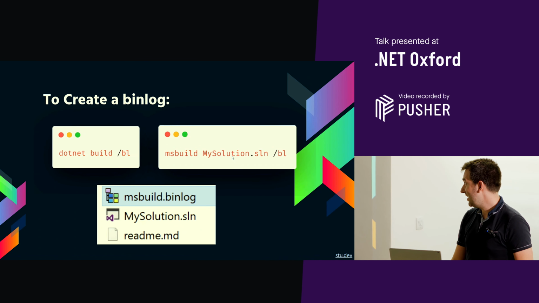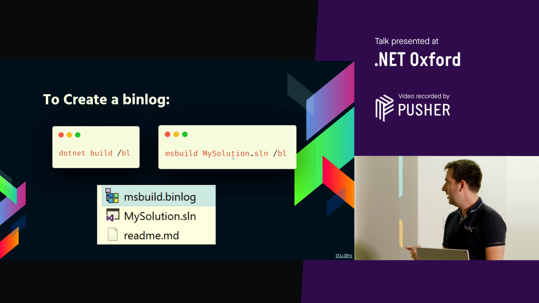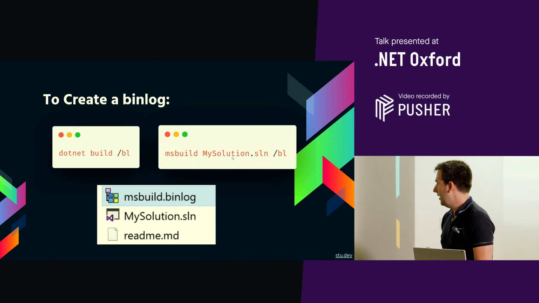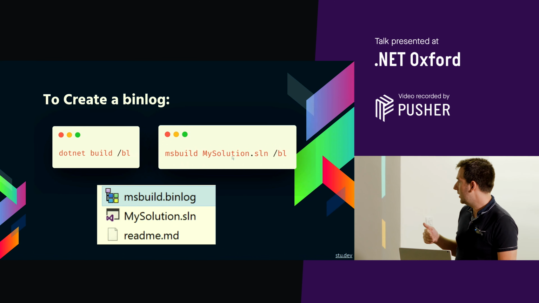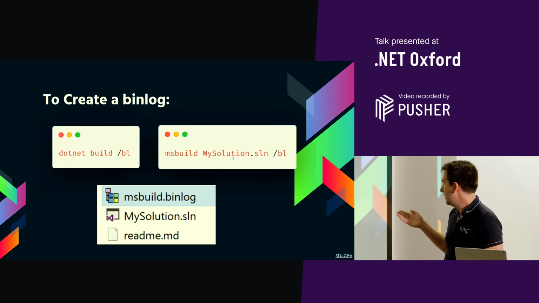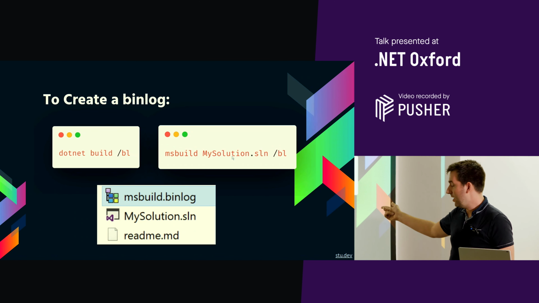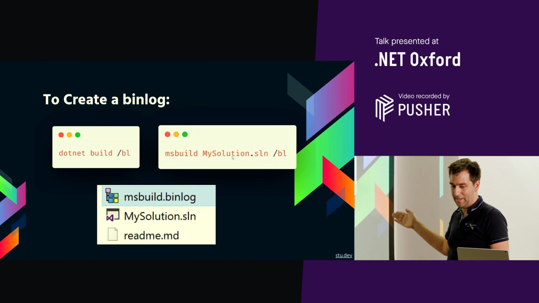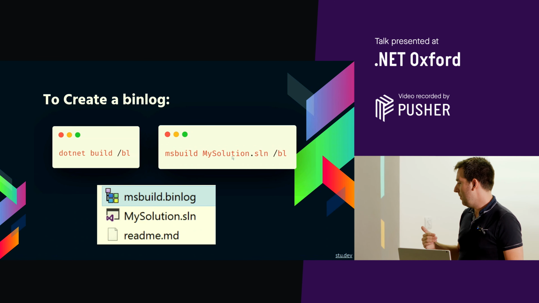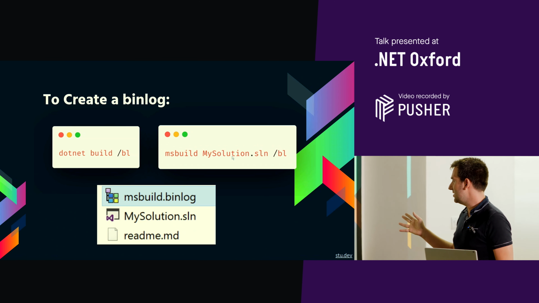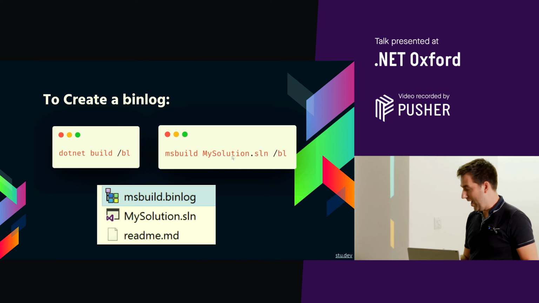So there's this thing that helps us out, and that's called binary logs, and it was added to MSBuild a few years back now, so it should be in what most of us are using. You can get a binary log out of MSBuild by doing .NET build /bl, or MSBuild your file /bl, and you'll get an MSBuild binlog out of the back of it. You can open that with Visual Studio or Visual Studio for Mac, and it will give you a summary view. But the best tool for viewing this is something called MSBuild Structured Log Viewer, which I'll show in a second, and it's awesome.